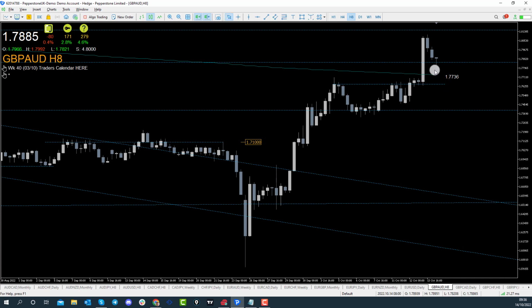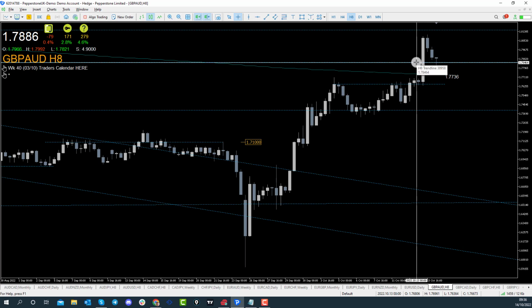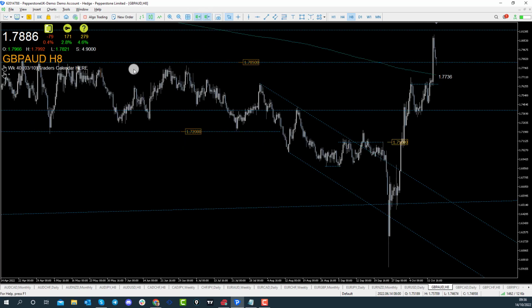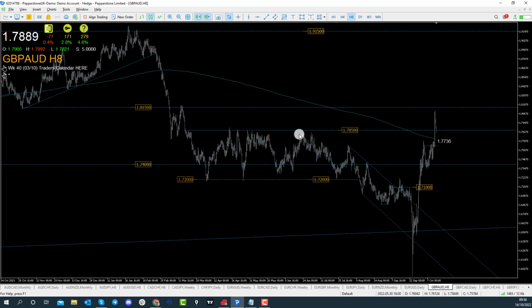You've also got the confluence with the 200 moving average here, which rests slightly above at 1.7736. Now, if price does find support in and around this area, we are at another area of interest as well, which is the 1.7850. If I just zoom out, you'll be able to see that in more detail, which is all those highs just through here. So we are finding a little bit of support there.